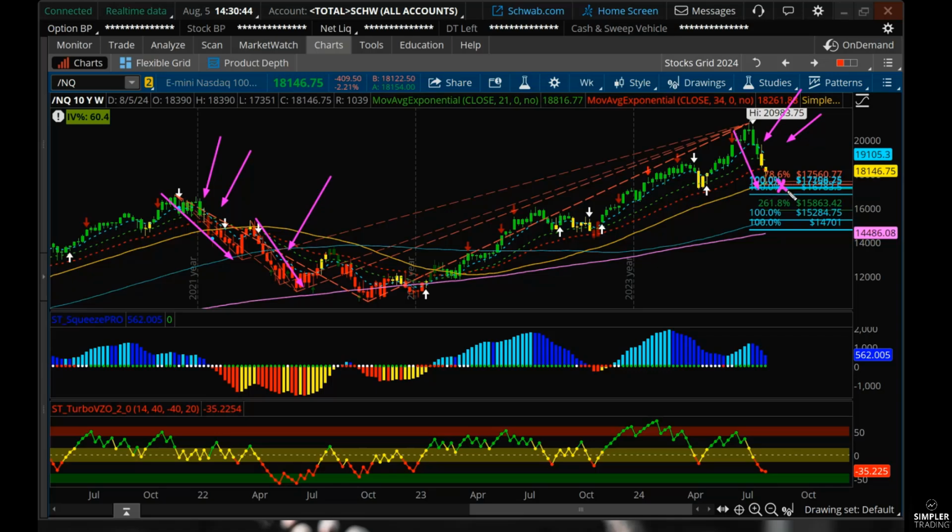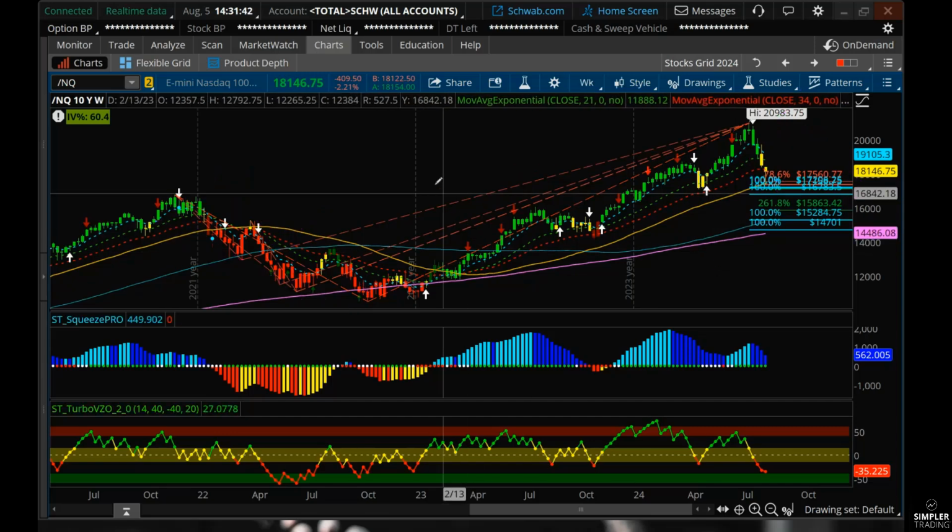And when you look at these support zones from these previous declines right here, this one has actually already been broken. That's why it's not there. So then the only other level that we have is basically, okay, so what about the full bear market? If we went to the full low from the bear market, the full symmetrical low, that would bring us all the way down into right about 14,700. Let's call it 15,000 in the NASDAQ futures.